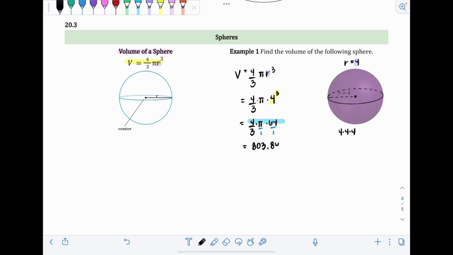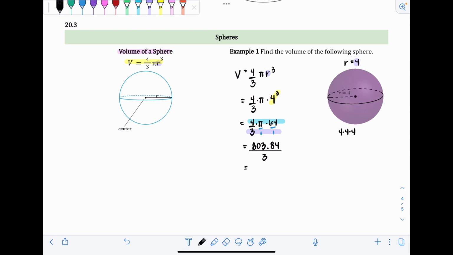So 4 times pi, or 3.14, times 64, is 803.84. If you use the actual pi button, you probably got a longer decimal, but you can round it the same. And then over in the denominator, we have just 3 times 1 times 1, so it just ends up being 3. And then now fractions are just like divisions. We just need to divide 803.84 by 3 to get our final volume.